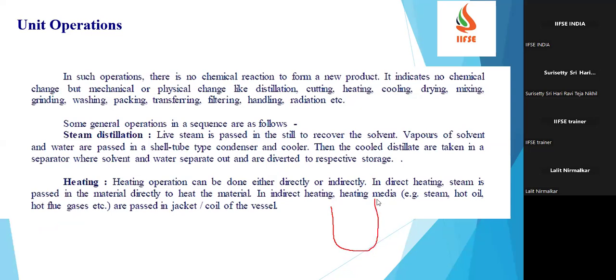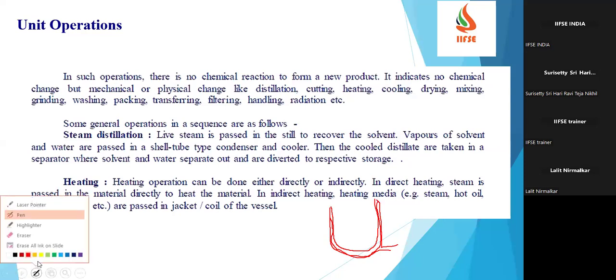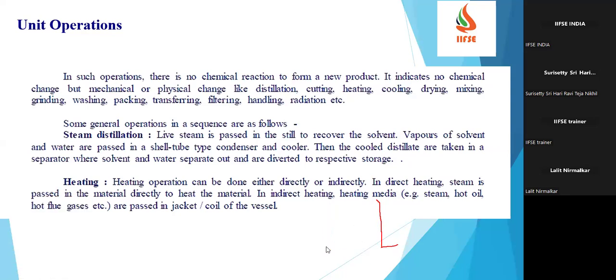on the outer side we will have a jacket. So in this outer area, you can apply whatever medium we want. It will heat the vessel or it can cool the vessel. So here we use this for cooling of the vessel and also heating of the vessel. Both ways we can use this jacket.